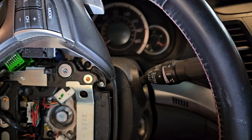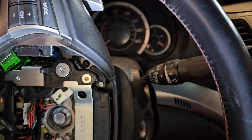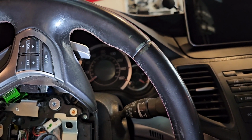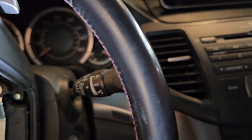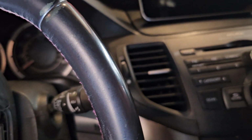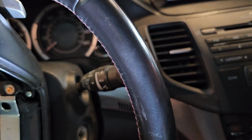We are going to need to take all of this off. And mind you, this process does make me angry, so I will just be brief about it. You take these three screws off, and then you're going to be wondering if you want to continue with life afterwards. But actually, no, we don't need to do that. I think we only need to take off the screw, and the clock spring is behind all this, so you need to take off your steering wheel.